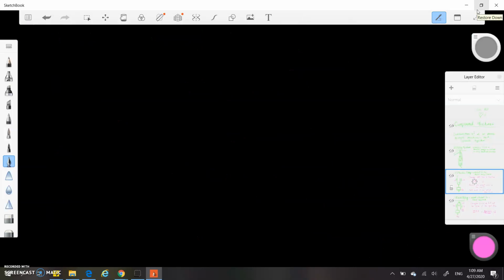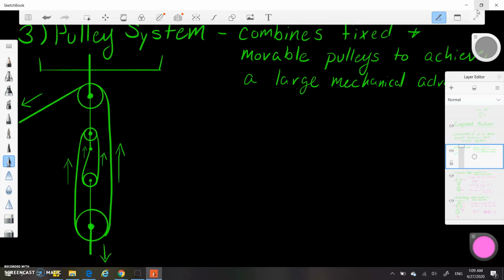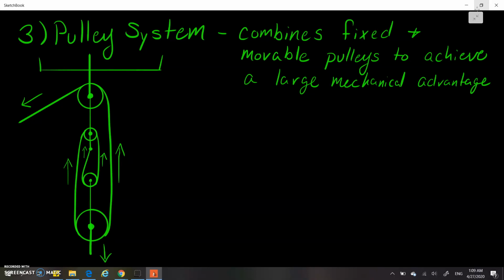And last but not least, this is the fun one, the pulley system. This is a very complex structure, but it's a really good example. If anybody has seen it, Dr. Stone does a really good example. It's a really nice show. Person, spoilers I guess, gets trapped, and another person uses a pulley system to help get whatever is crushing the person off. The pulley system is really nice because it combines a movable pulley and a fixed pulley to achieve a large mechanical advantage.